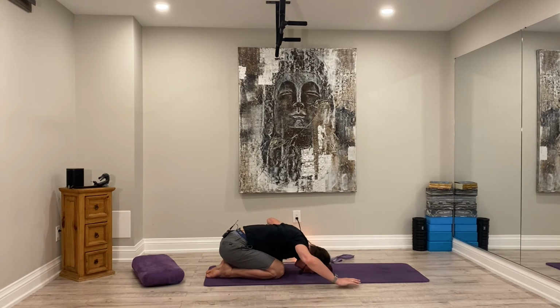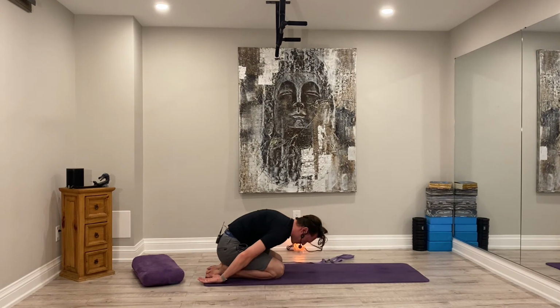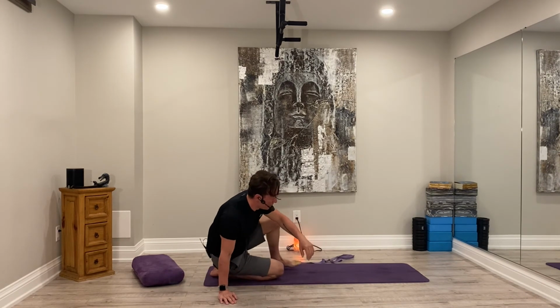Now place your hands next to your sides, palms facing up. Let the shoulders naturally droop towards the ground. Let the gravity pull them towards the mat. Relax your back. And on the next exhale, let's come up into sitting.